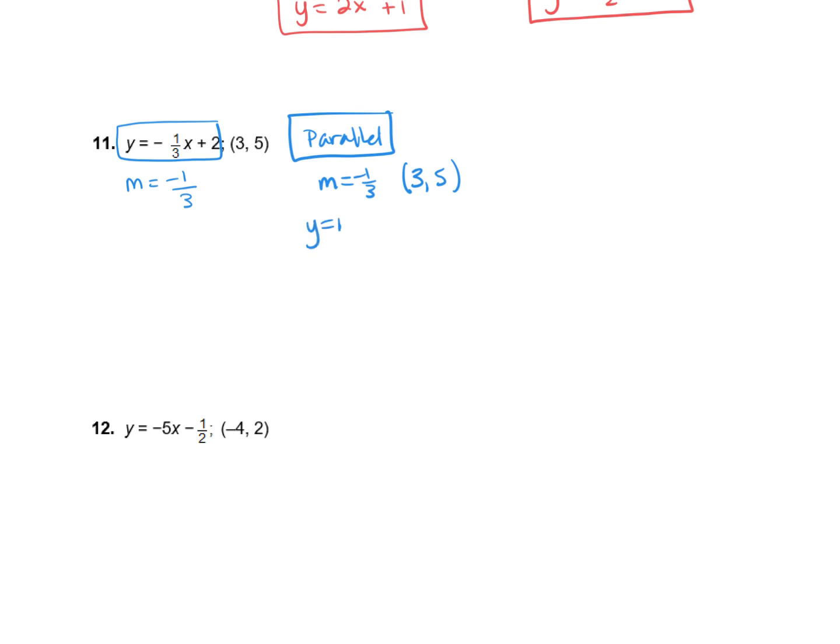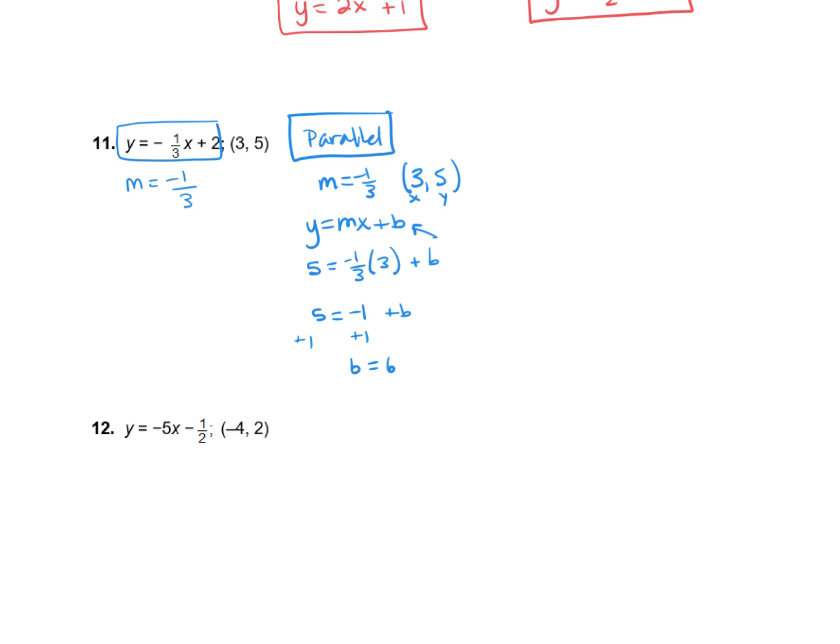We're going to use our y equals mx plus b equation. We have an x and a y. We're going to plug into that, and that will allow us to solve for b, our y-intercept. Once we have the y-intercept with that slope, we'll be able to write our equation. So we're going to replace the y with a 5. Our slope is negative 1/3 times our x, which is a 3, plus b. So 5 equals negative 1/3 times 3, which is a negative 1, plus b. We'll add 1 to both sides, so our b, which is our y-intercept, is 6.